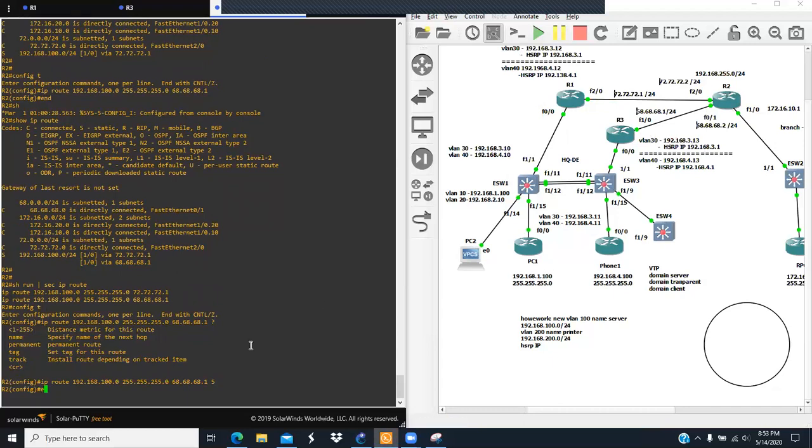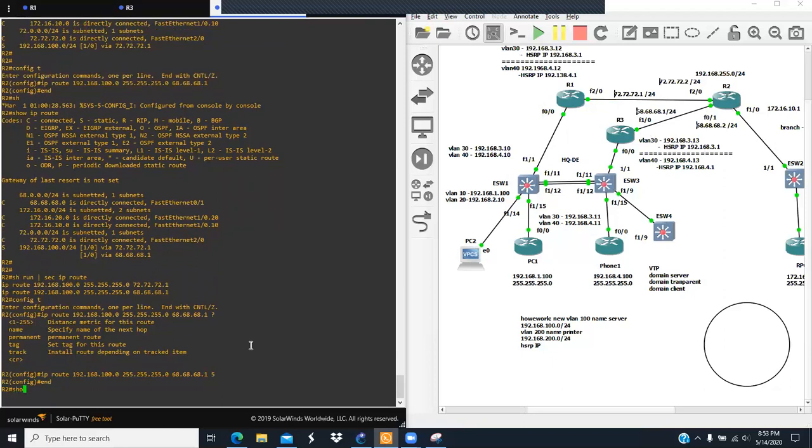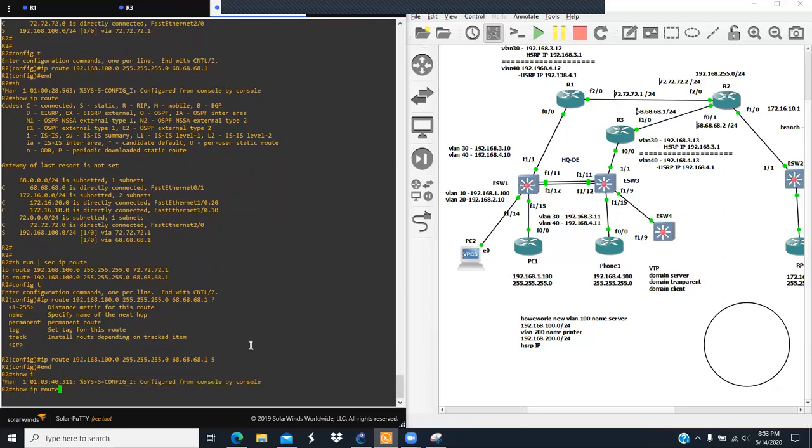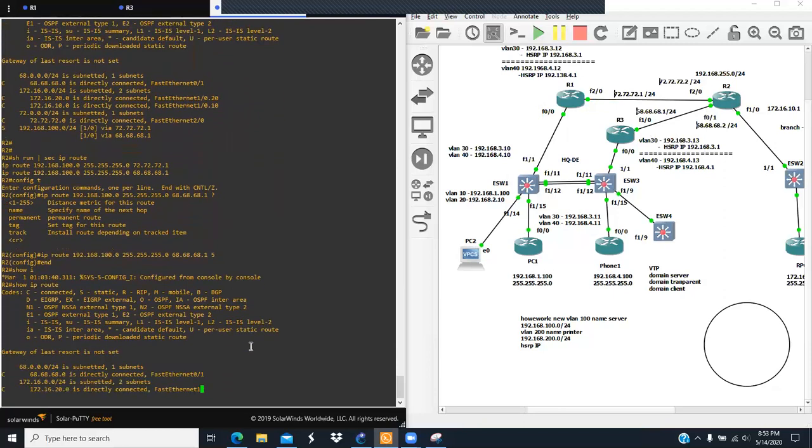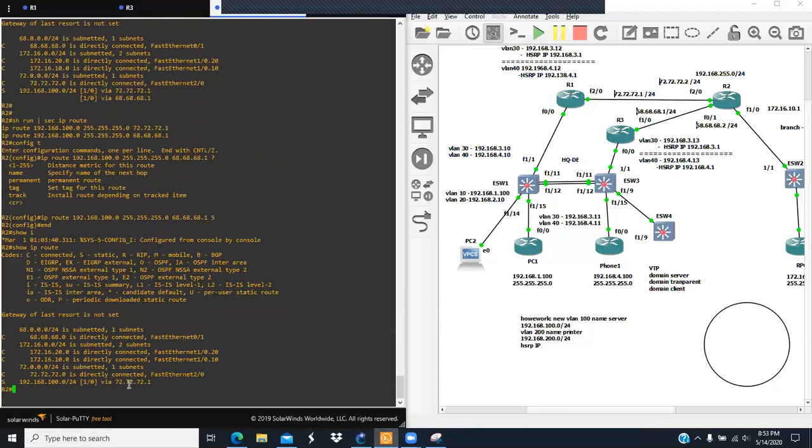Now what does the output look like? When you show ip route again, you see it goes away.